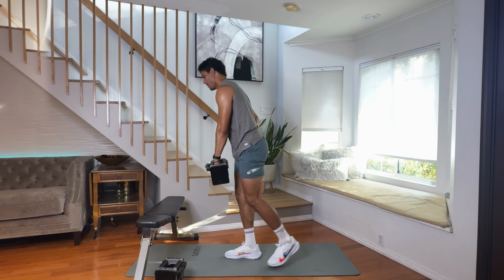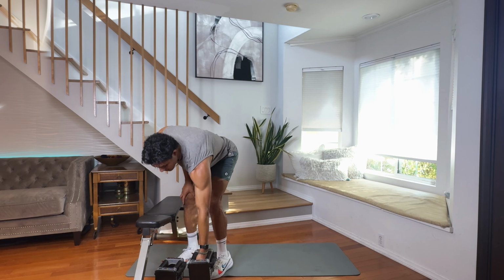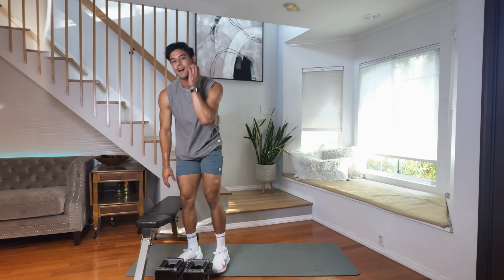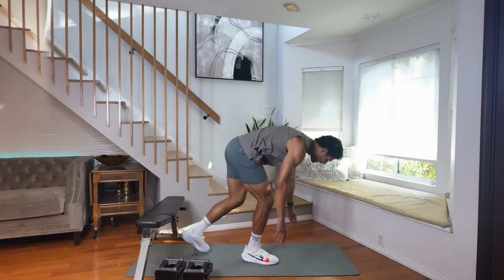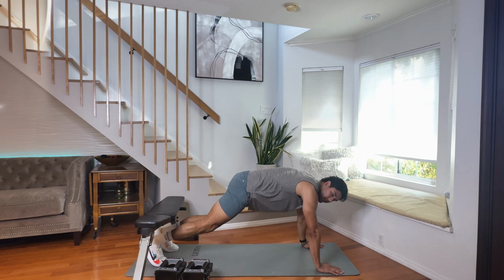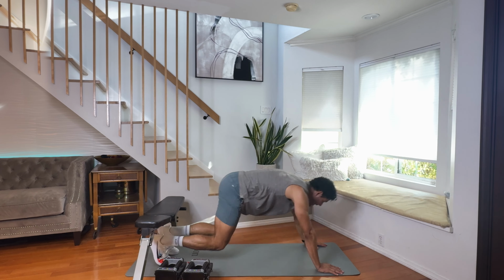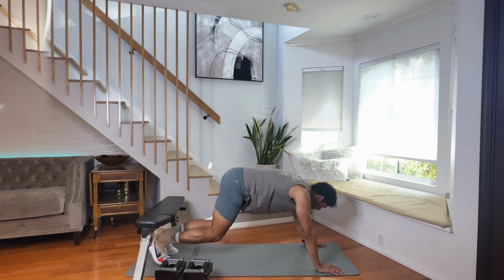Last one. 8. Relax. Woo! Beast push-ups. Here we go. Again, feel free to drop to your knees on these. Slip the hips back, drop down, core tight.